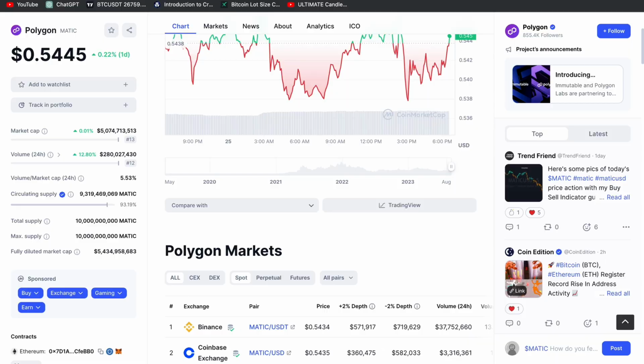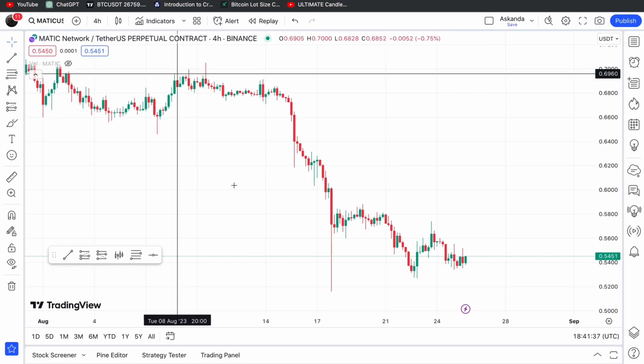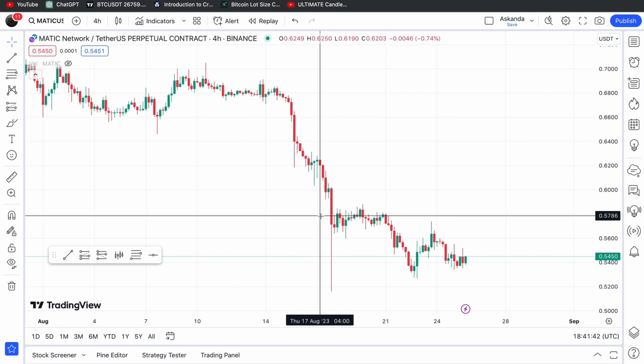Okay, so we know that we are going to trade this particular pair. So now let's calculate our take profit and our stop loss. Remember, before you enter any trade, already calculate how much you are willing to lose, and if the trade goes well, how much we are going to make.